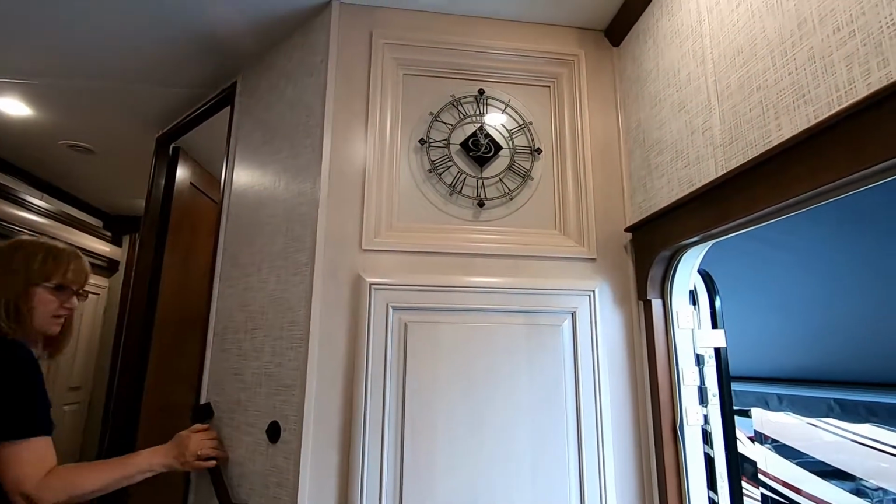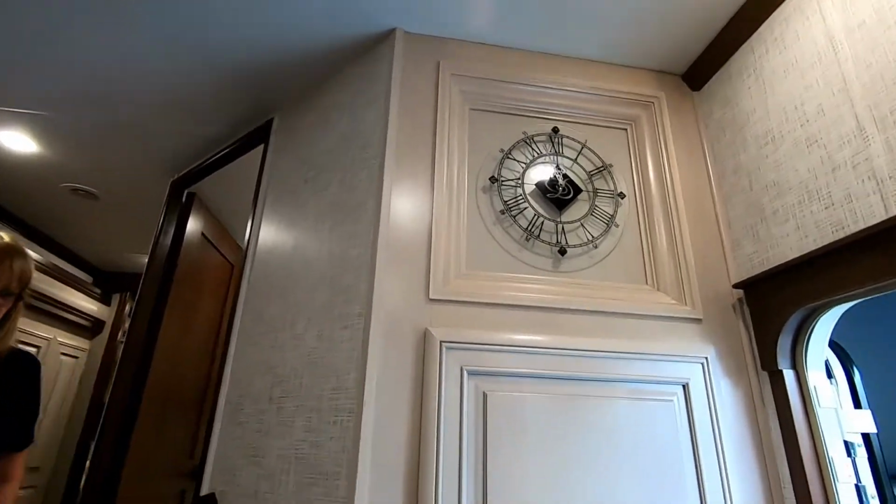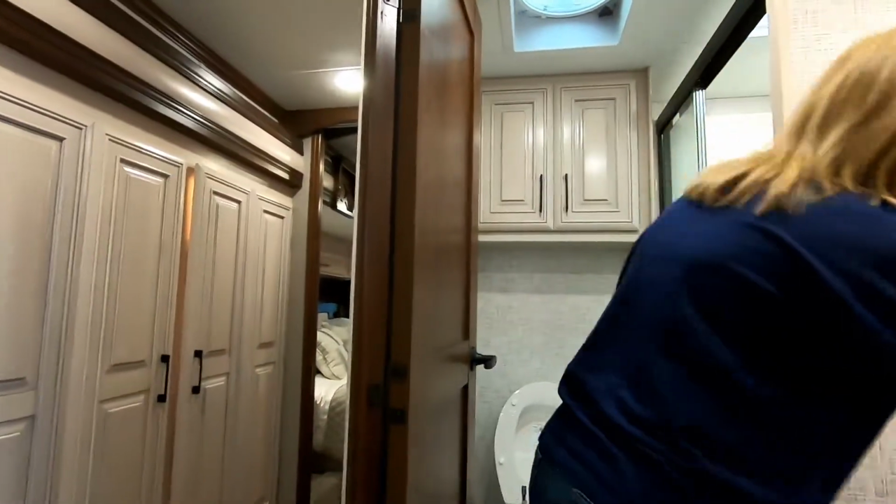Yep. Nice clock. The only thing is, if you have any younger kids, they won't be able to read it because it's not digital. We don't teach that in school anymore.